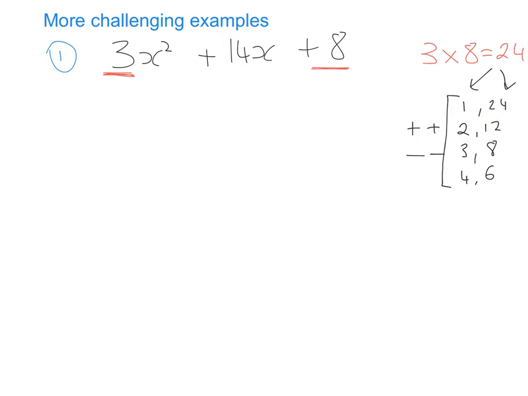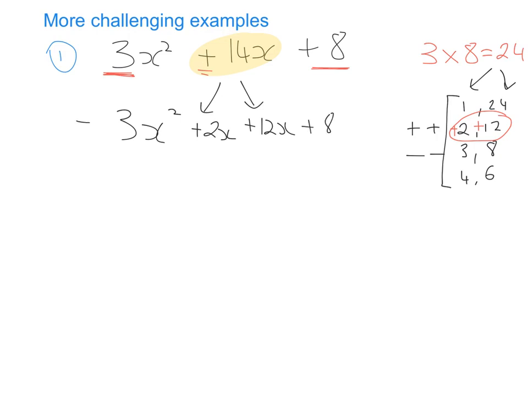So now we need to go, like we did in the previous example, and we're going to do this using the grouping method. So I'm going to look to this number in here, plus 14, and I'm going to see, is there one of those groups of numbers on the right hand side where I can split plus 14 up into 2 numbers that represents it. And very quickly we can see 2 and 12 is going to work here. And because it's plus 14, that means that they're both going to be pluses. So now we're going to come like we did in the last example, and we're going to split plus 14 up into plus 2x and plus 12x. And then we're going to write everything else down to the left and the right hand side.